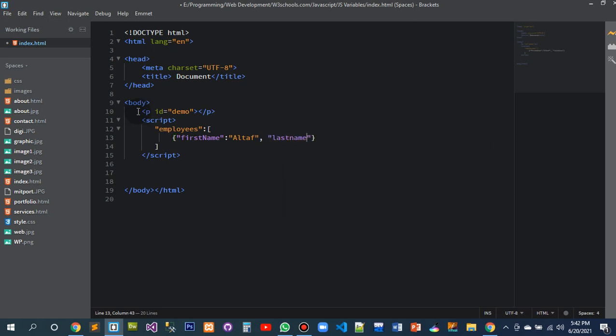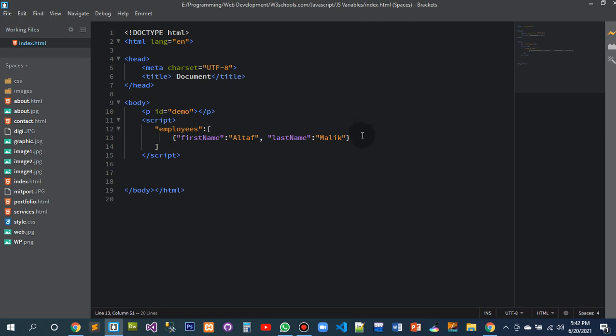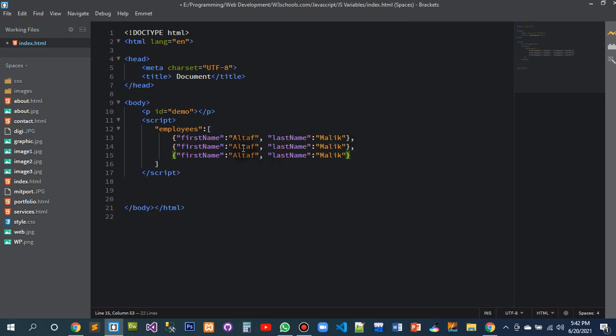Last name, value. For this testing purpose, let me make three objects. This is Muhammad Mustaq, Muhammad Mustaq, this should contain the error.